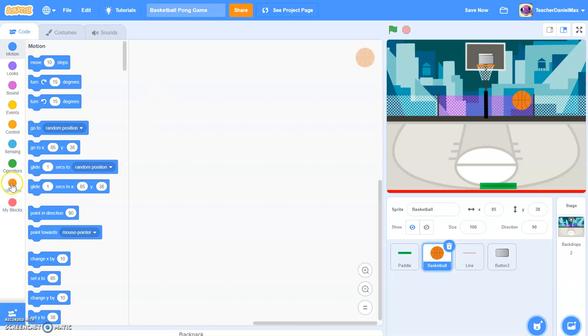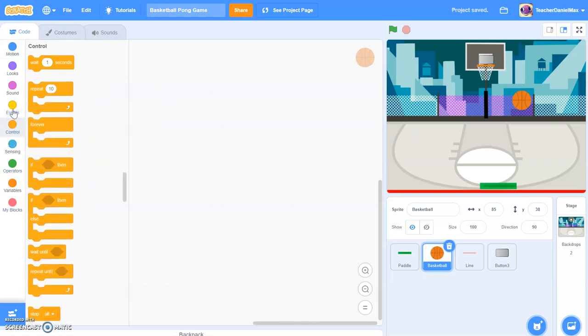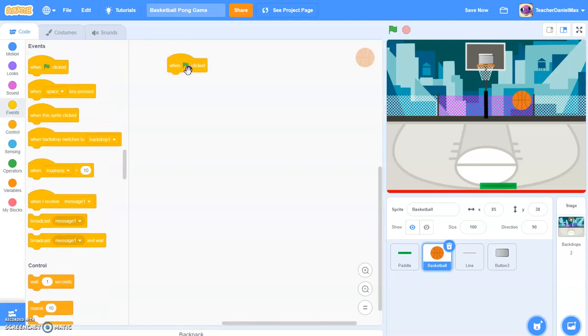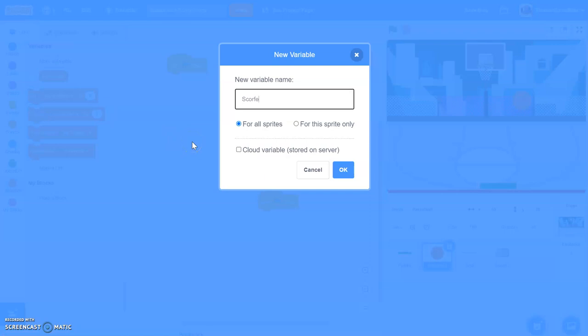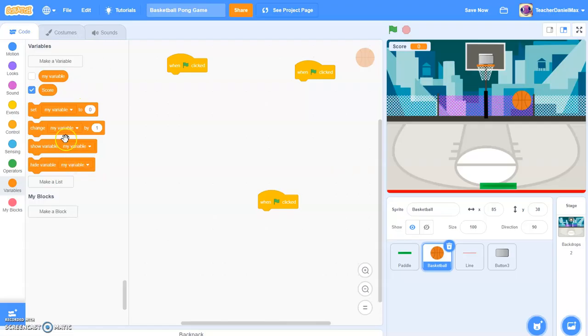The first thing we're going to do is a variable. Hold on, let's get our flags in place. We're going to need 3 lots of code here. The first thing we're going to do is the score. So when we click run at the beginning, we set the score to 0. That's the first thing to do. Okay, next one.